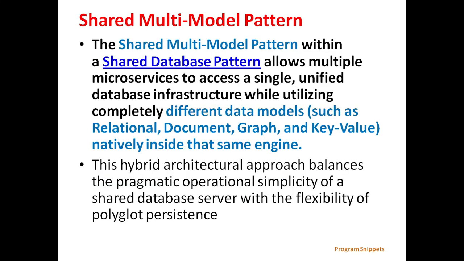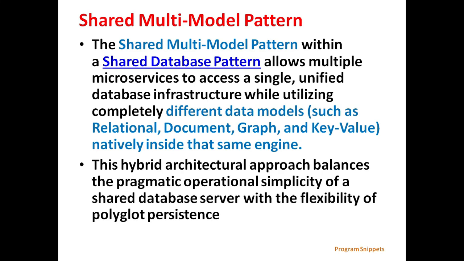The shared multimodal pattern within a shared database pattern allows multiple microservices to access a single unified database infrastructure while utilizing completely different data models such as relational, document, graph, and key-value natively inside the same engine. This hybrid architectural approach balances the pragmatic operational simplicity of a shared database server with the flexibility of polyglot persistence.